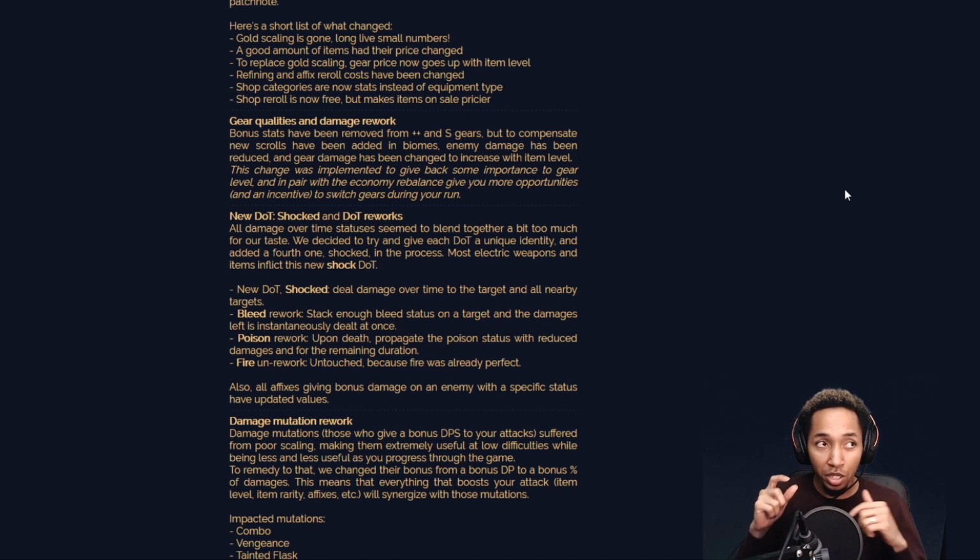And what that means is that in 5 BC, we're actually loading into the map with 8 scrolls already tied to the character. 4 on your main hand and your offhand, and then another 4 on both your skills.